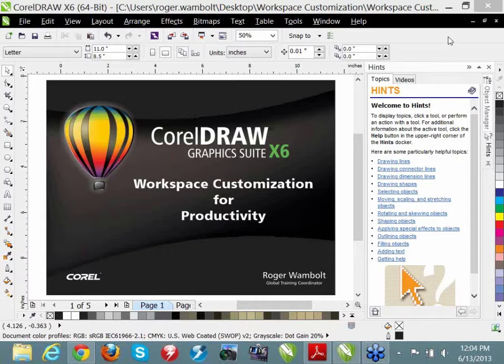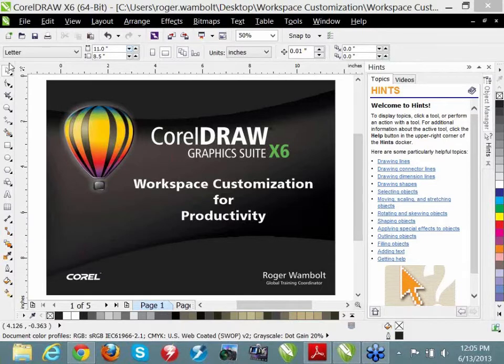I'm going to start off first of all, for those that are on the call that are new to CorelDRAW, and give you a very brief overview of the interface and what we're looking at. Across the top, we have our standard drop-down menus. Below that is the standard toolbar. Underneath that, you'll find what's referred to as the property bar or interactive property bar. I sometimes call it the context-sensitive property bar.